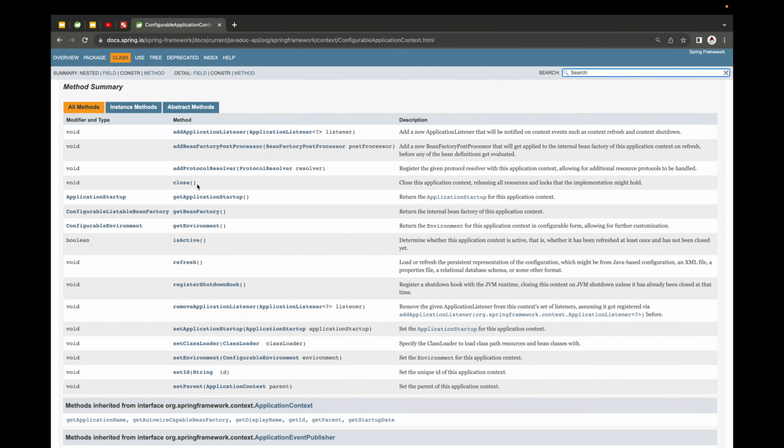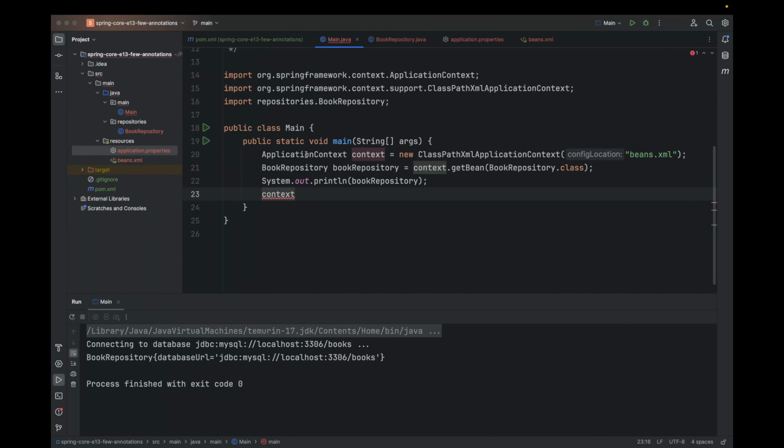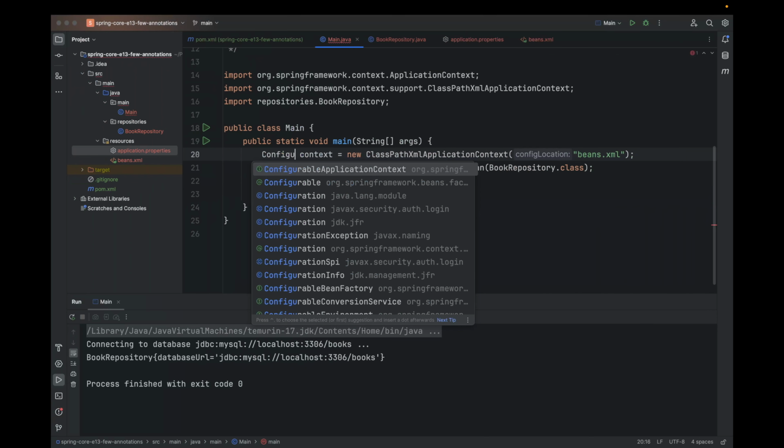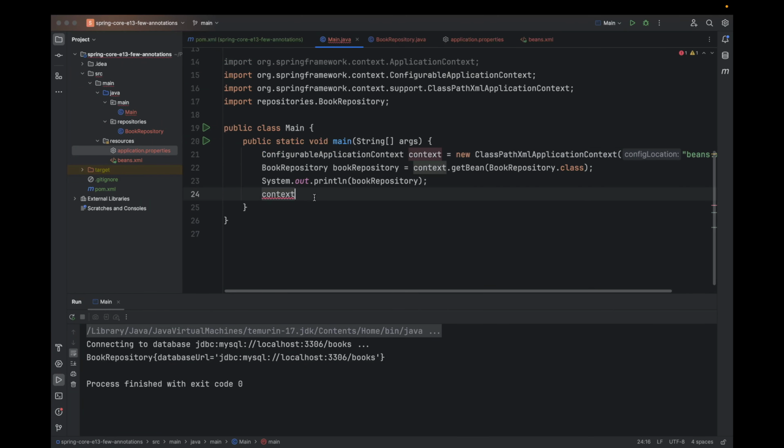One of them is close. This closes the application context, releasing all the resources and locks that the implementation might hold. So instead of ApplicationContext, we can use ConfigurableApplicationContext, and then we can use the close method here. So it will close the Spring IOC container.